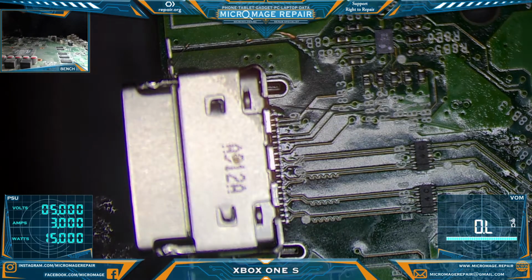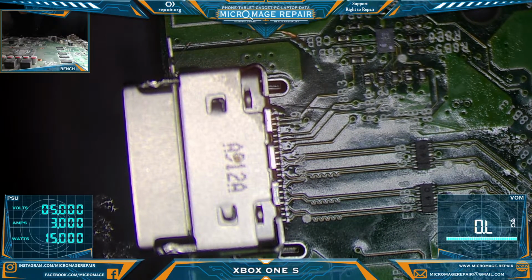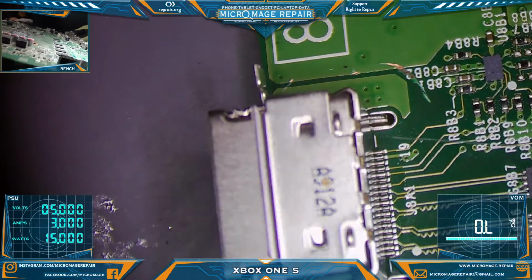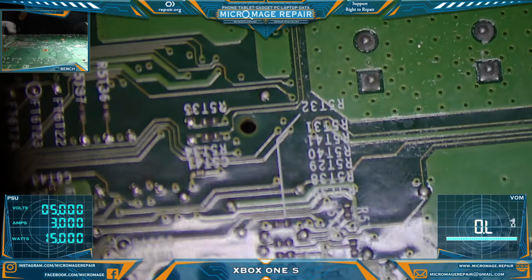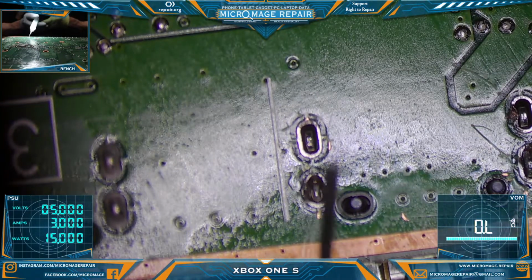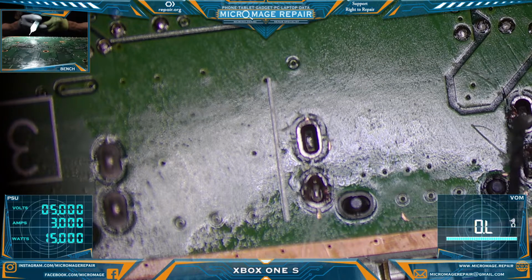I started using it because of the Xbox Series X, as you really have to flow it in from the top, because you have hidden joints that you've got to flow in, and they're not going to flow in from the bottom very easily. I personally haven't really tried to flow it in from the bottom, but I find the from-the-top method to be fine. We're going to put in the anchor points, and then we'll come back and touch up those pins. There always seems to be one anchor point that's receded, but it is perfectly flat on the board, I assure you. Otherwise, all those pins wouldn't be flat on the board and connected like they are.